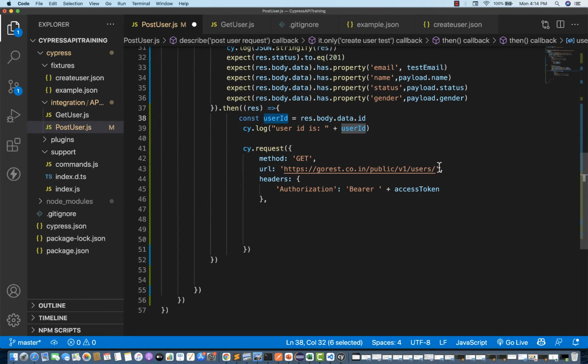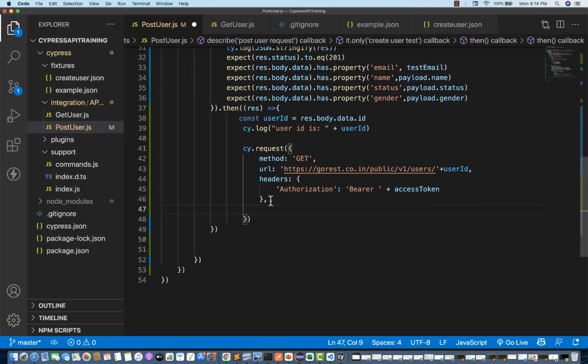So just simple write append over here plus user ID. So my API will be what? Get call, V1 user, and then forward slash whatever the numeric user ID we will be getting. Add the authentication token as a header once again. And after that, this is my get call is completed. So let's see, this is my get call is done up to here.